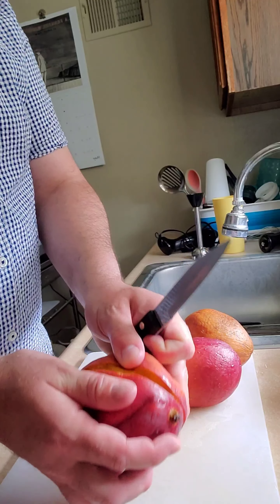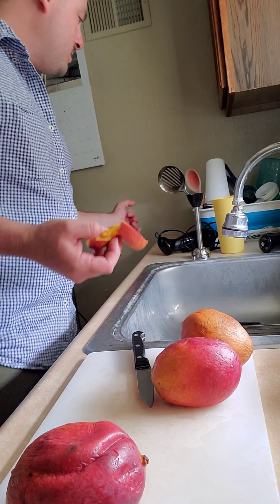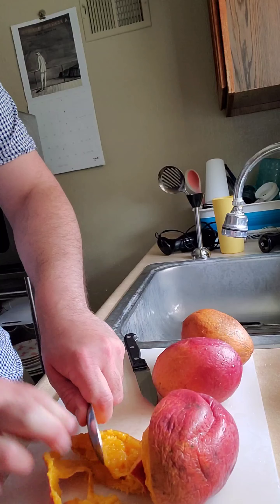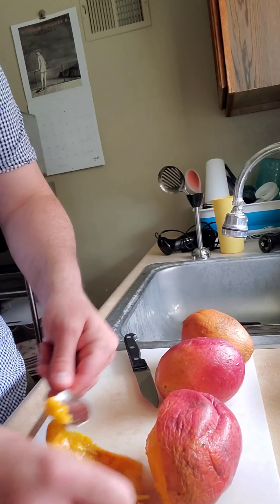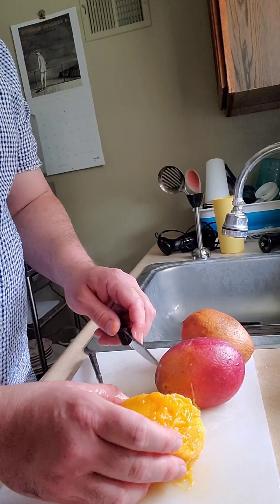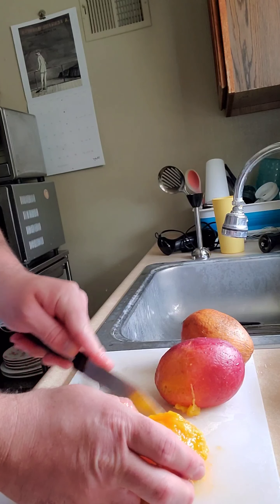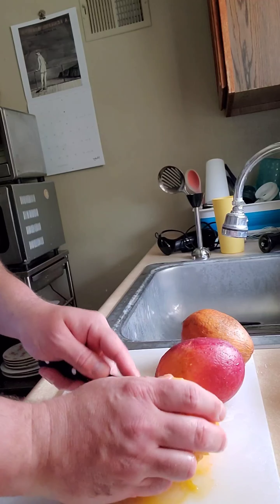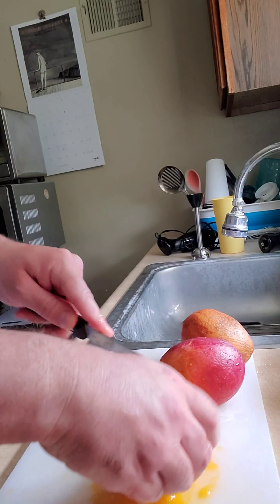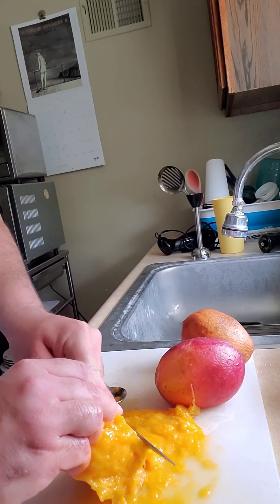Alright, let's open these guys up — I'm going to be surprised with you. That looks pretty good, we can work with that. Wow, there's a lot on the skin. We're going to be greedy and take all of that goodness. It's a real delicate process cutting around the seed but we want to get as much off as we can. It's already almost pureeing — oh my gosh, it's so juicy.